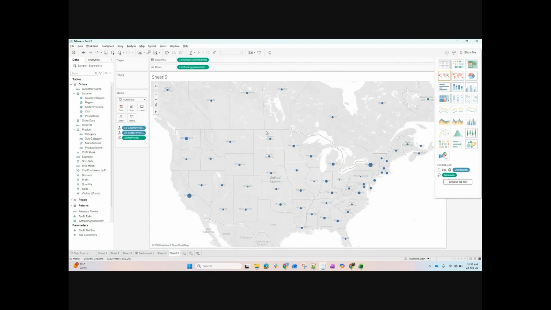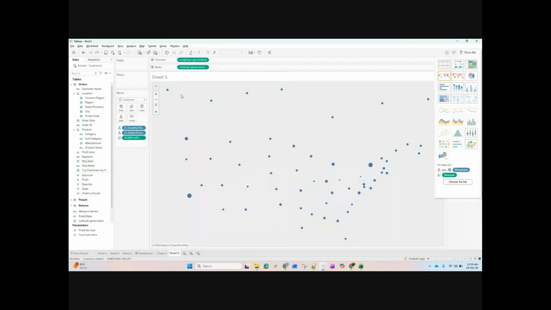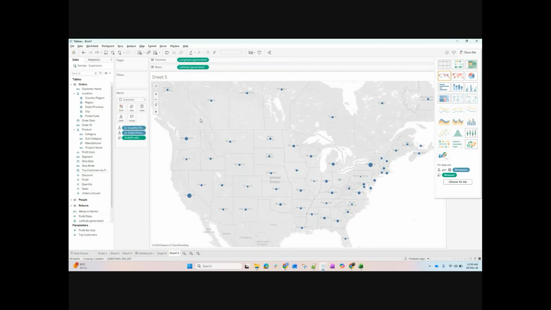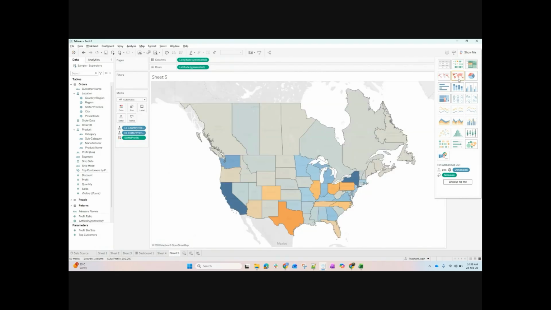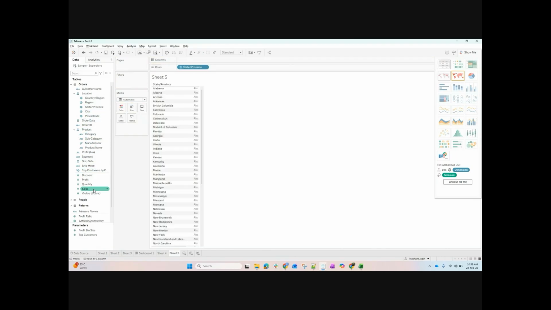So you should understand how Tableau is converting this text table into the map. For any map we need longitude and latitude to create it. So it will convert that state into longitude and latitude, then make the map. You are not required to bring those fields, it will do it automatically. You just need to bring one geographical field to the view. Okay, so I brought this view.